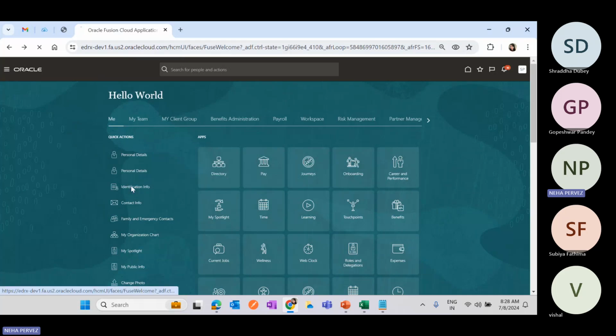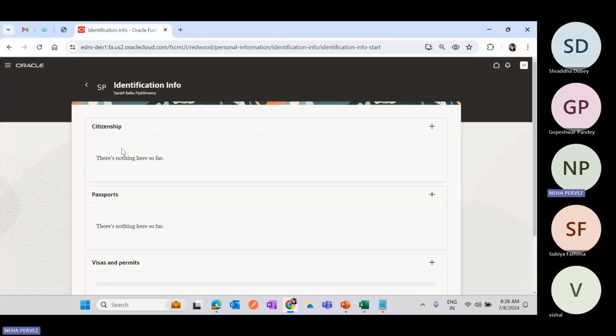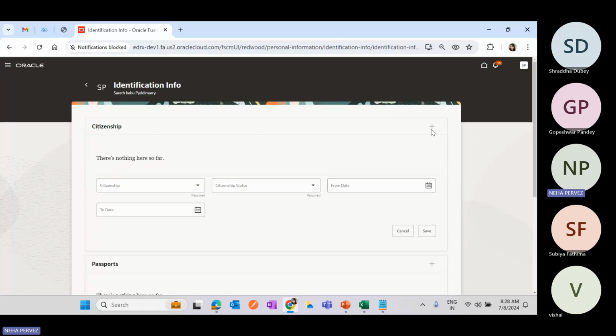Let's talk about identification info. In identification info, see here, all these plus icons, you can click on the plus icon and add.